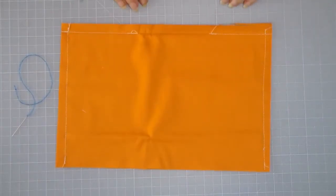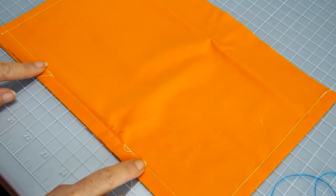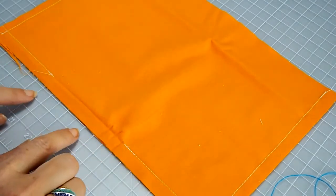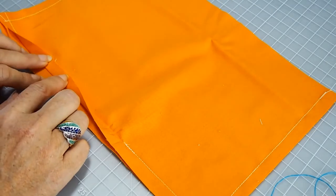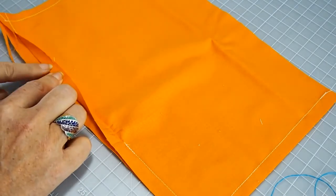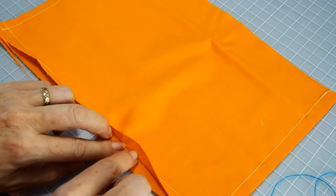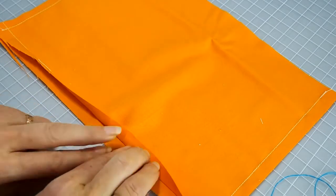Now, my first tip in order to get some really great results on the bottom of your bag is to take a look where you have the gap in your lining just here. You have some stitches this side and you have some stitches this side, and I'm going to recommend that you press your fabric back against these stitches just here and just finger press that in a straight line. I'm going to do the same on this other side. Press the fabric right back against the stitches and finger press.